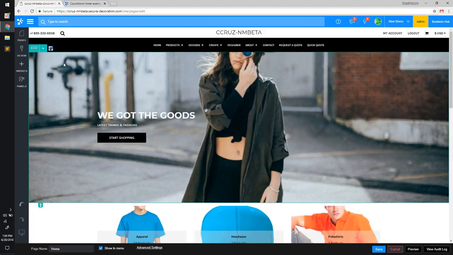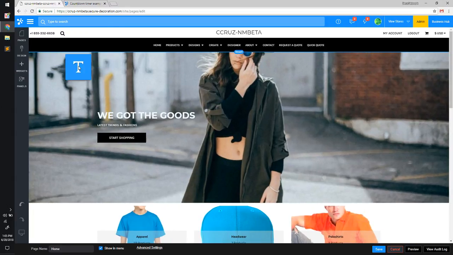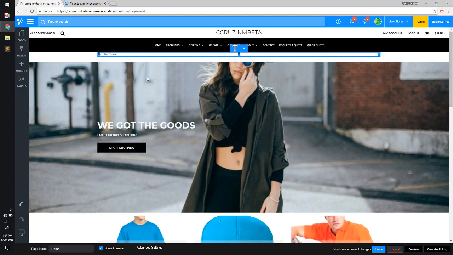All right, so this is the page editor. Just this year we introduced DecoNetwork 8, which is a really nice intuitive user interface to make adjustments to your website. It's essentially built on drag and drop. What you see is what you get functionality. So we have a collection of widgets that you can drag into your website and just edit them right as if you were editing your live website.